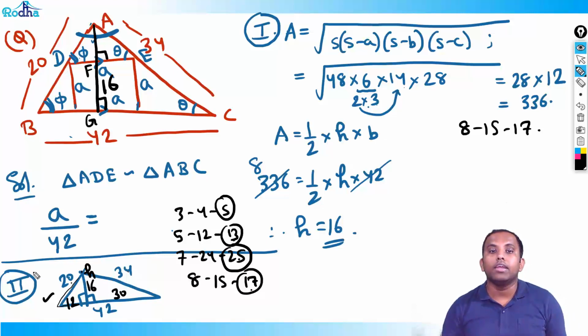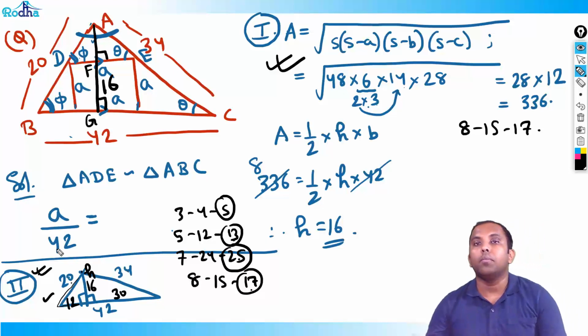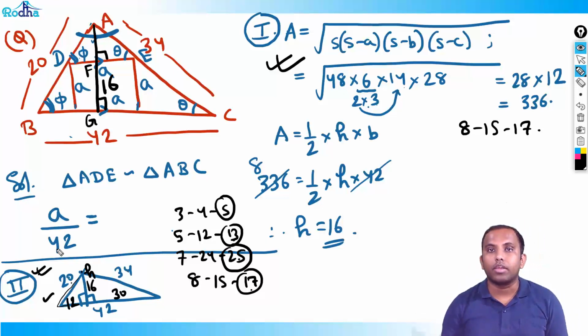Just try. You can always do it by this method. This is a concept, but try this kind of logic, and you can beat the question within minutes. These things are very important, so try using these things. Triplets in the case of a right angle triangle are a super concept. You should always try to recognize a triplet. You can save a lot of time there. Anyway, I got height as 16.